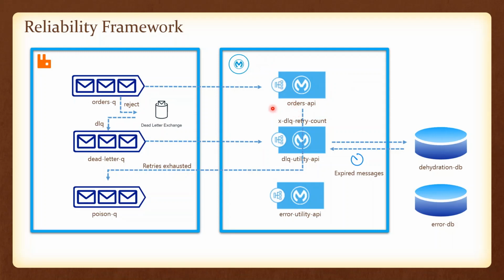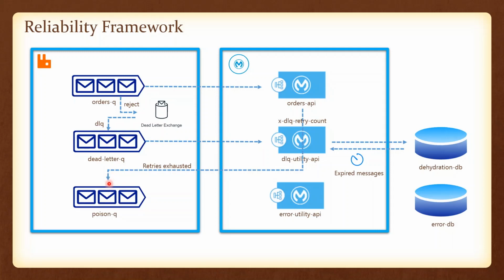So the retry count will be configured here, and in case the retries are exceeded, for example the retry count was 3 or 4, whatever it is, it will reject it 4 times, and when it comes the 5th time, it will just move it to the poison queue, which means that now the error is not transient anymore. Although it is connectivity, it's not transient. It's like a long outage and it needs some manual intervention.